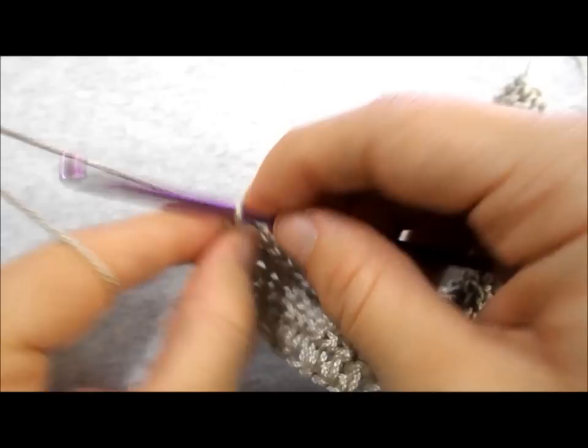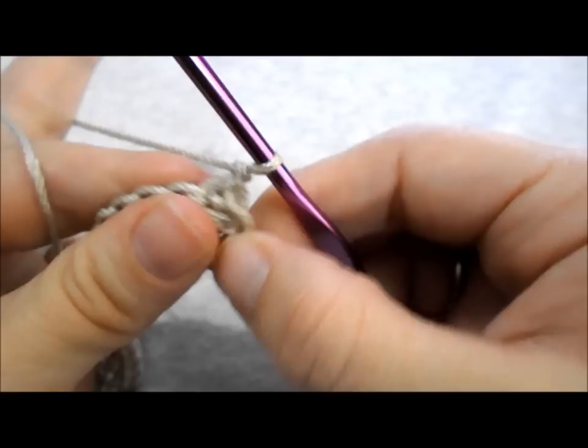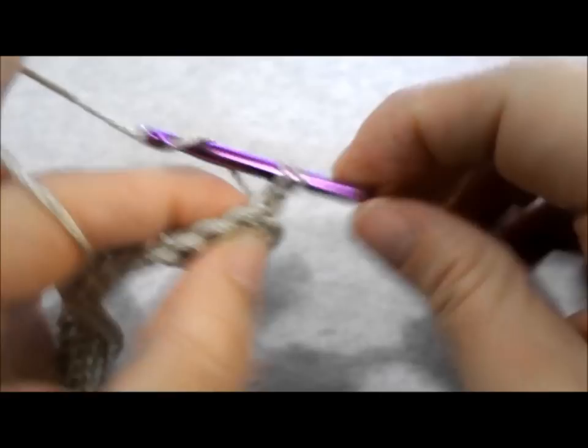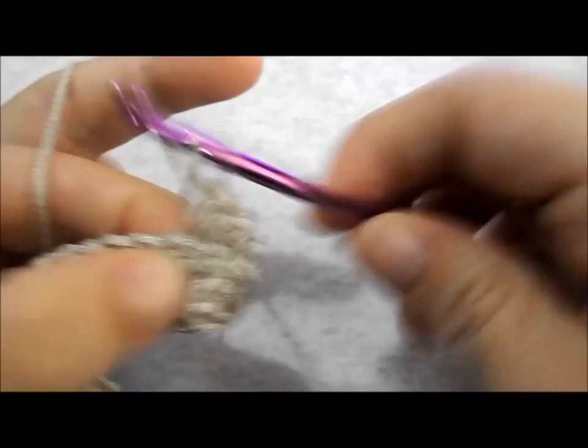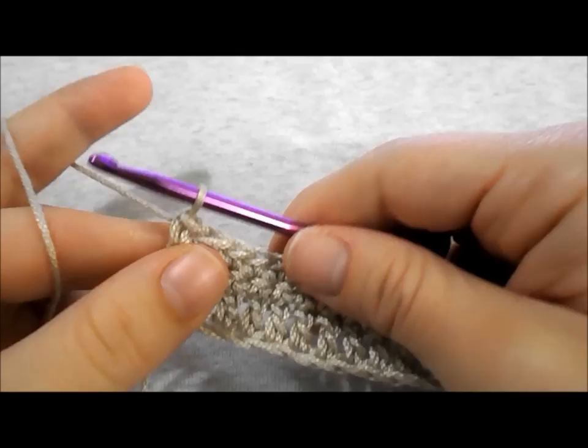So chain 1 and turn your work. In your first stitch as a chain of 1, here make a single crochet. Make again a single crochet in the next stitch. Continue working a single crochet in every stitch all across the row until you reach the end. To start row number 4, chain 3.